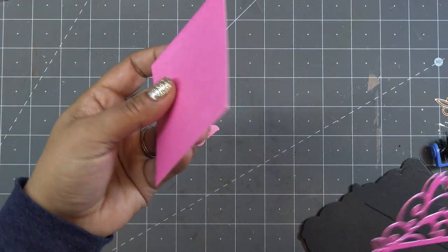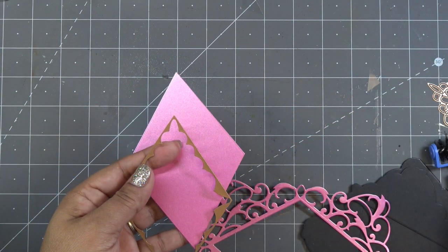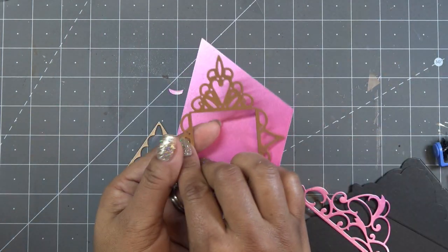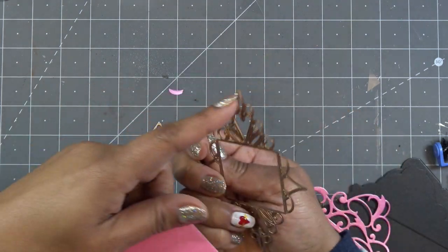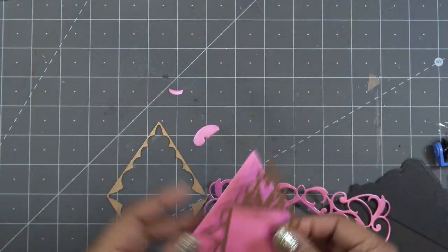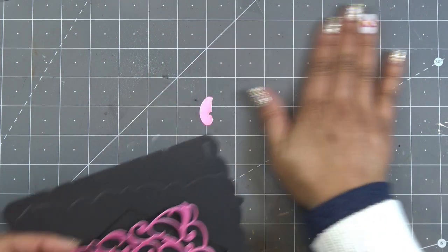And then, you know, you can use this for another piece. Again, that's what all these layering pieces are for. You can even just die cut this into that diamond and you have something else that you can use on another card, and it would cut this beautiful filigree into it. However you like to use that. So what I'm going to do right now is just glue this down.